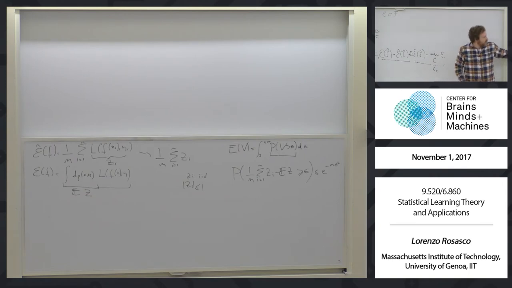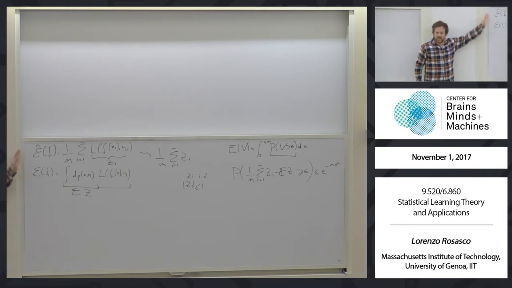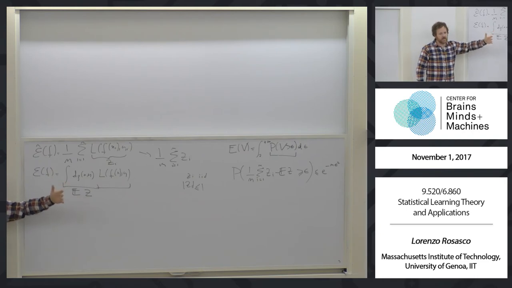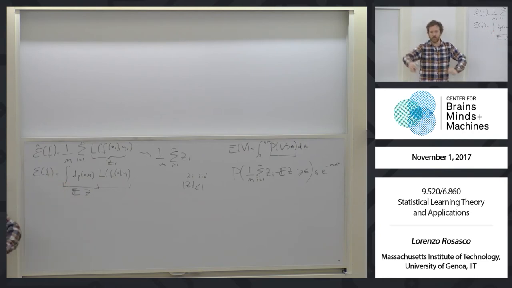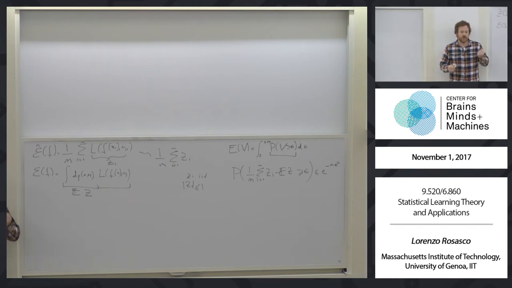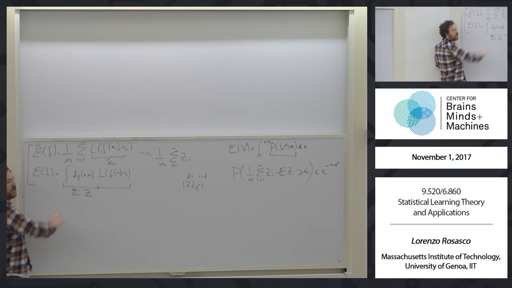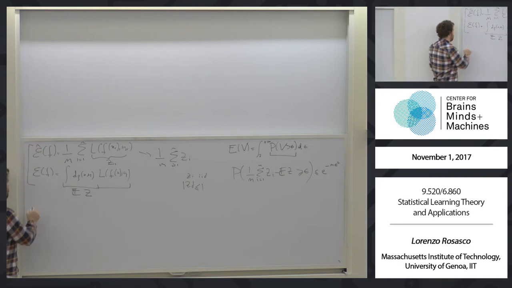So back to our question: I cannot just blindly apply the law of large numbers, so what can I do? Here the theory can be made arbitrarily long. You can have a whole semester course on this question, and I'm just going to give you the 10 minutes version of this. The 10 minutes version is basically I go from one function to a class made of two functions and then n functions, and then from there I have to be fancier than that.